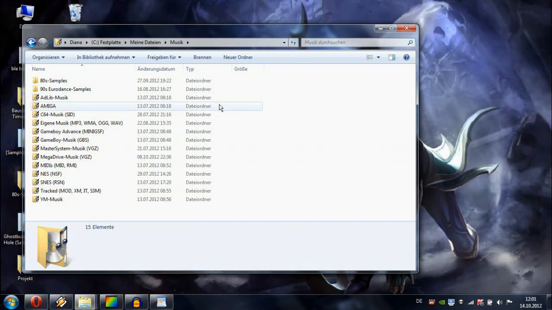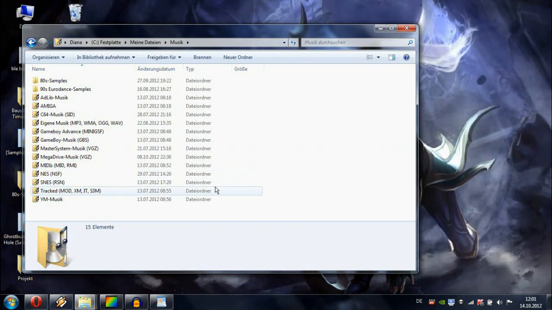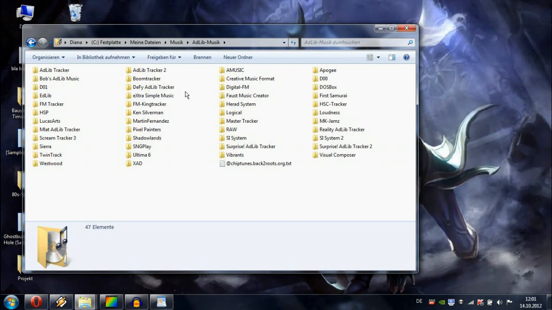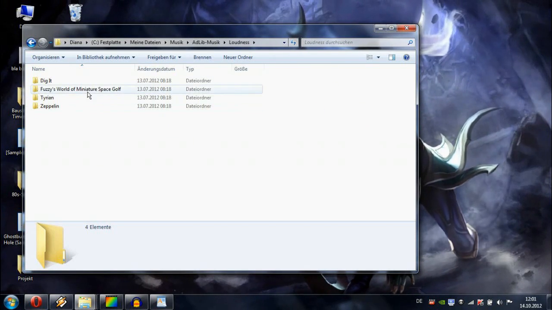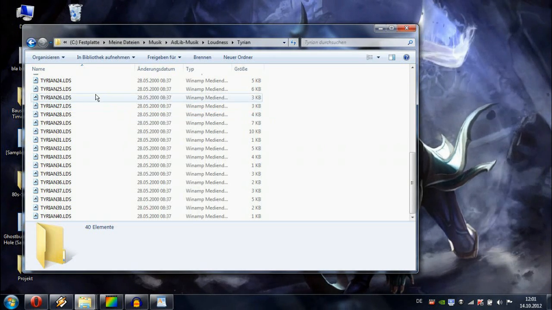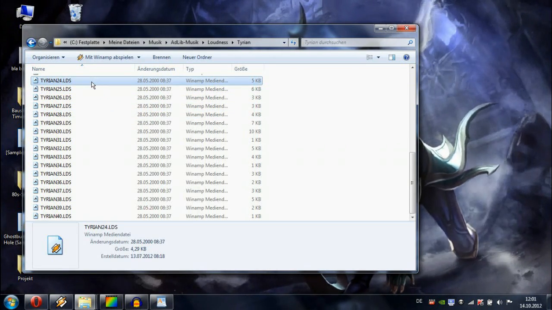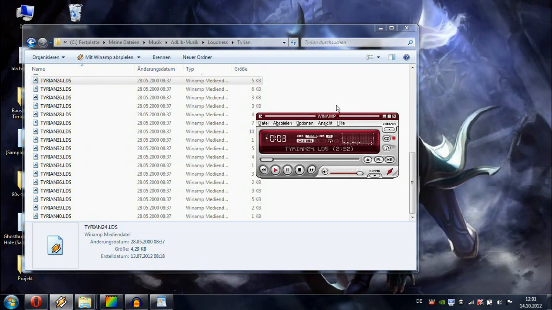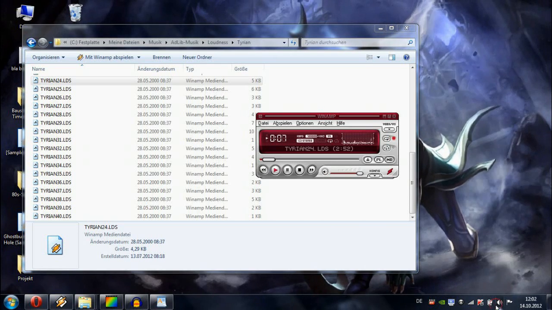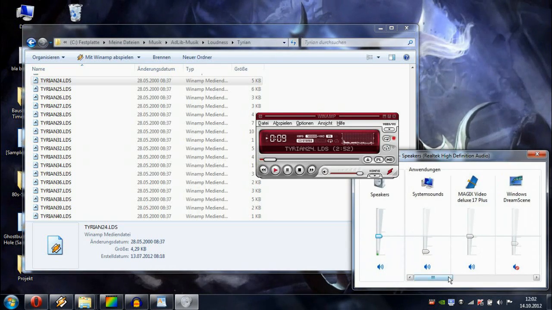This is my music folder. It grew to a huge size over the years and features a wide range of different file formats. If Winamp got the right plugin, it will accept the file and play it as any other music file. But you should make sure that Windows is not tuning down the volume, which is often the case, especially when you just call someone with Skype.